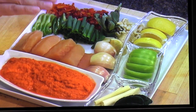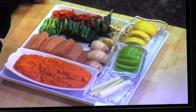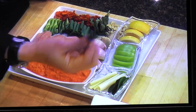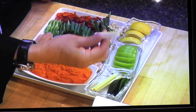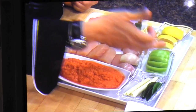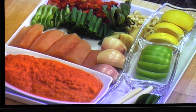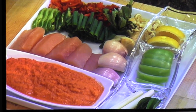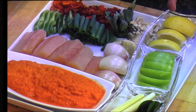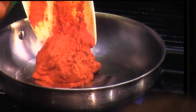This is the basic first spice base, and then this is the aromatic: kaffir lime leaf, and the lemongrass, and the sour. It comes from the green tomato, used with hard fish like tuna, mackerel, and things like that. And I replace the sour green tomato with lemon. That paste just looks fabulous.